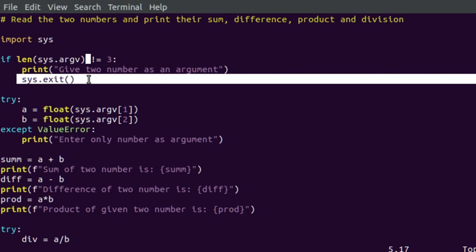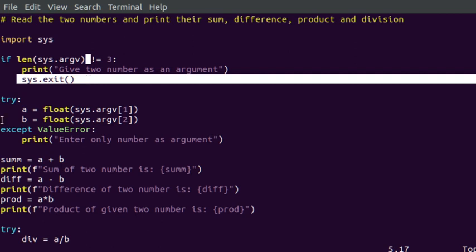Next, if we supply two numbers, the user can still provide a value that cannot be converted into the proper data type required for sum, difference, product and division. If we supply some string, it cannot be divided or multiplied, and we cannot have a difference.